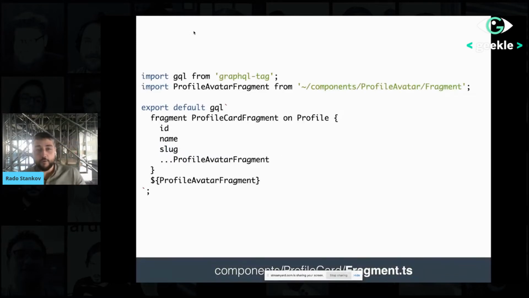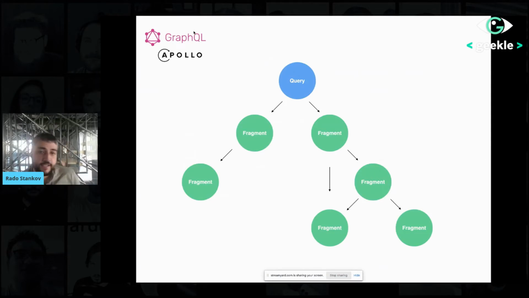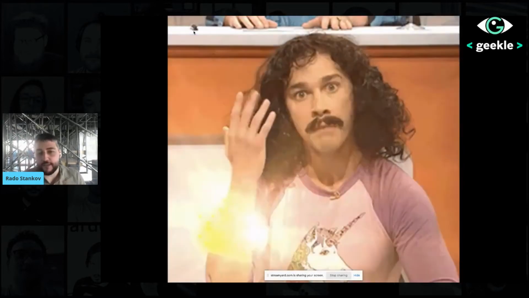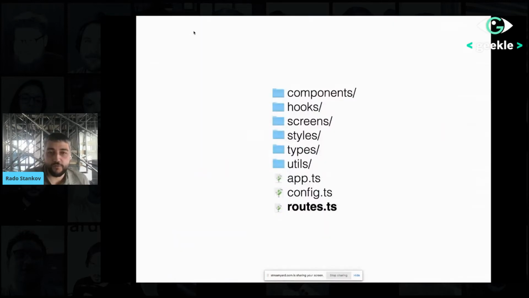When we combine those fragments and those components, they move up the tree, then it goes to the main query. The idea here is that we have the query which combines multiple fragments. And if you think about it, this mimics exactly our directory tree structure of the React components. We have a screen with various components, and from this we generate a type-safe query that we know can be executed, and we get types from the other side. For me, this is kind of magic. It makes the problem of data fetching, what's needed and what's not, basically not an issue.